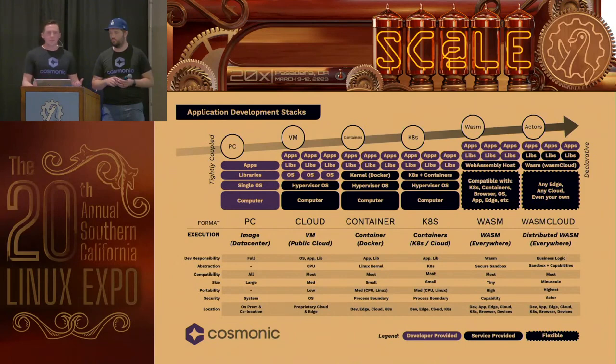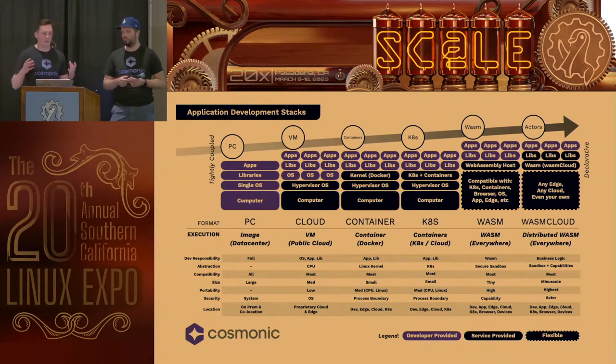And now I always like to bring this up at the end of explaining what this open source runtime is like, because I want to talk about where this fits into the cloud native landscape. Over time, we've seen this trend of abstraction, where we're removing the tightly coupled nature of applications from a computer and further abstracting things away from the actual hardware. So where you may have taken an application and imaged a PC to run with it, then we had hypervisors to provision VMs and then containers on top of that, which essentially makes up the way that public cloud works today.